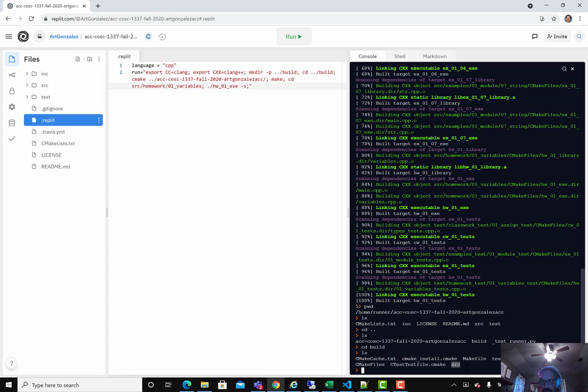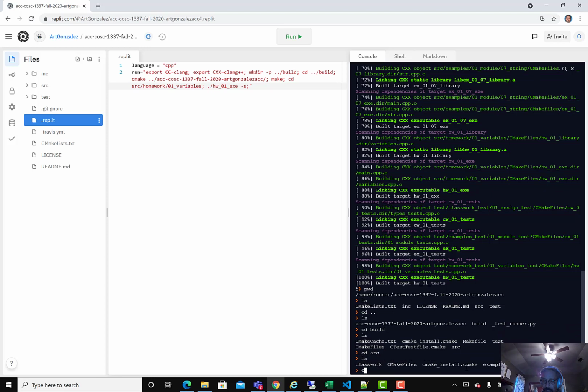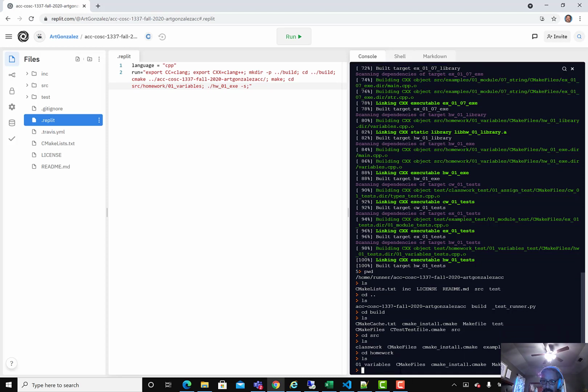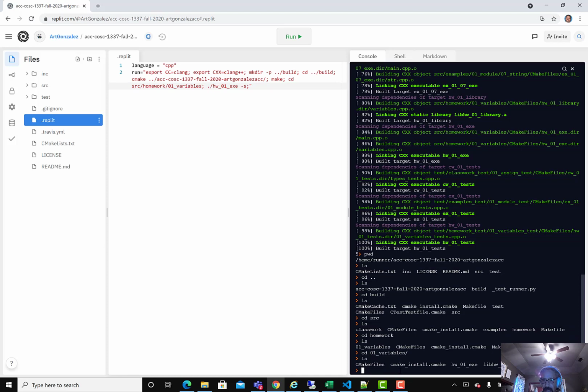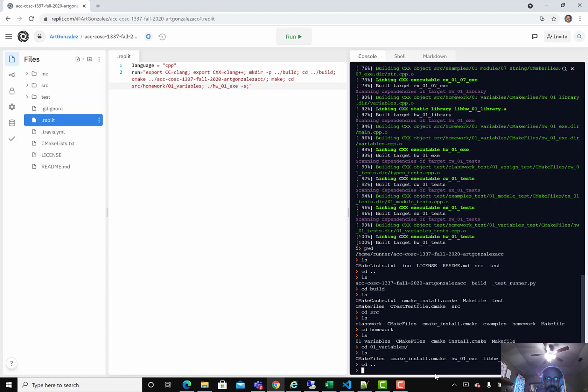Notice you have an src folder, so then you do cd src, ls, cd homework, ls, cd 01 variables, ls, and that's where I can go and run homework 1 exe, right? So if I had the tic-tac-toe piece working, then I could show you that.